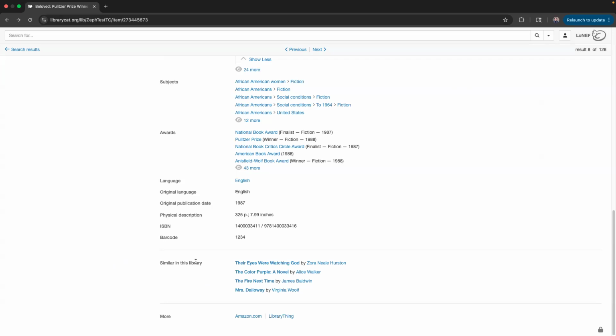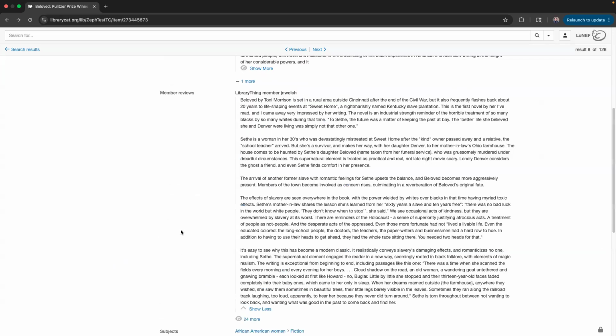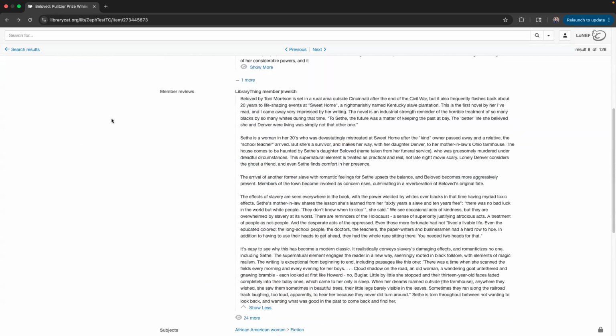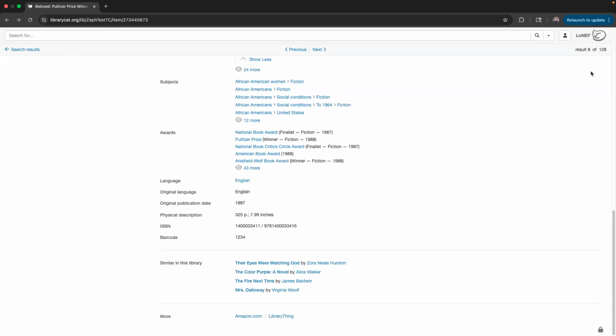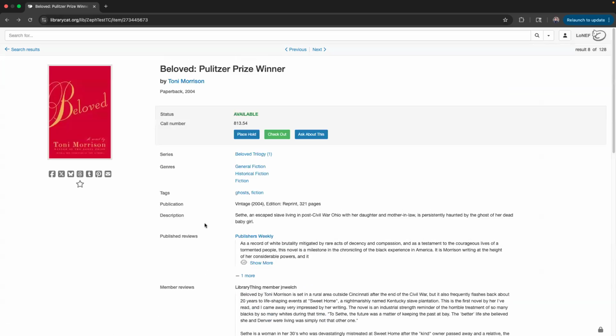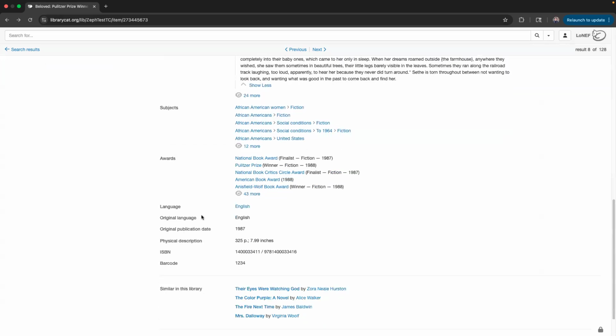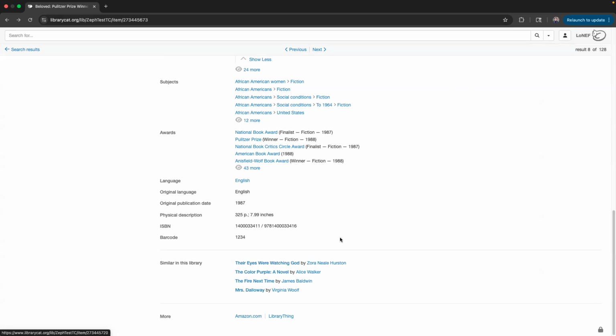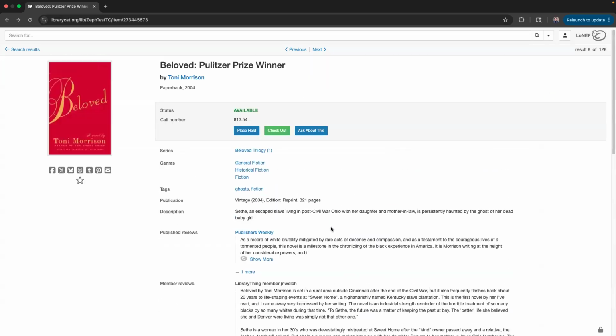So, in TinyCat, what's that doing? It's looking at this book and it's doing recommendations based on that book, but limiting it to items within this library. So, indeed, I would say even in this sample library where I only have so much data and it's not totally filled out in all of the ways that a real library might be, it's doing a good job anyway, right? These are four books that I would totally recommend to someone who enjoyed Beloved. So it's working, even in a half-built library. Pretty fun to play with. And again, all of this can be included or excluded. There are more things you can include, and you can move it all up and down the page.